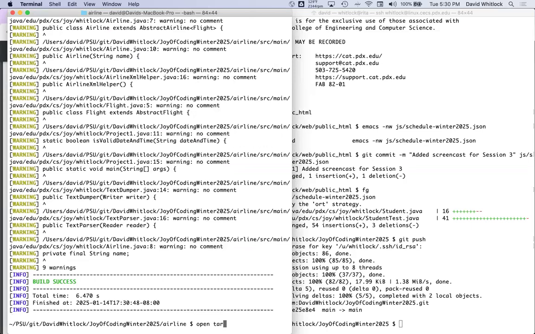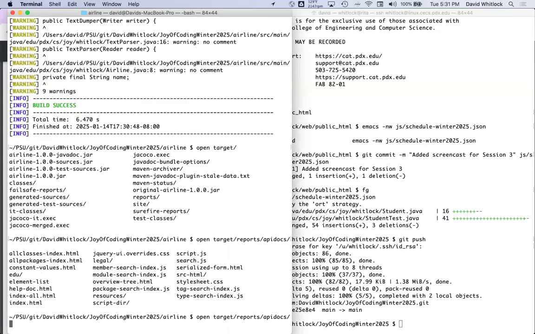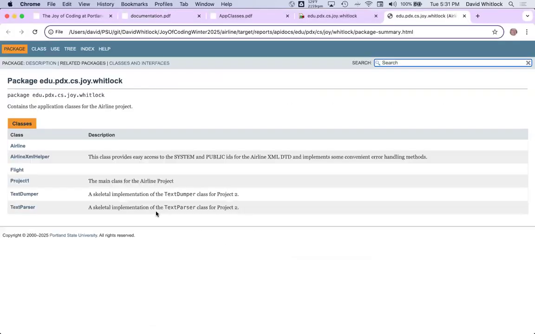And we can open this in target, under reports, API docs, index.html. Here are the API docs that are generated for all the classes in the airline project.